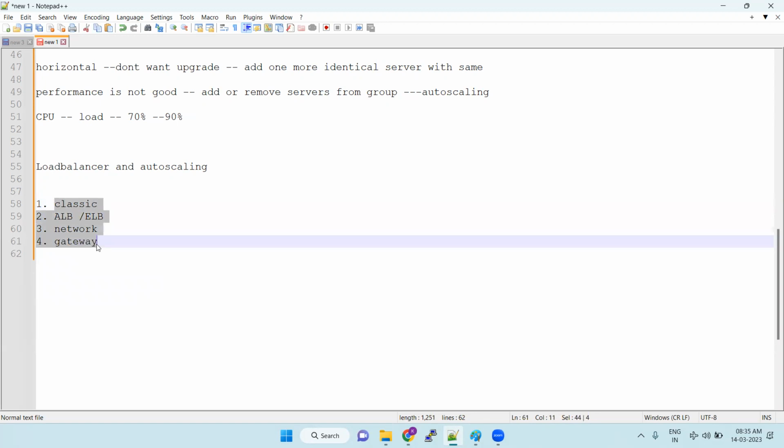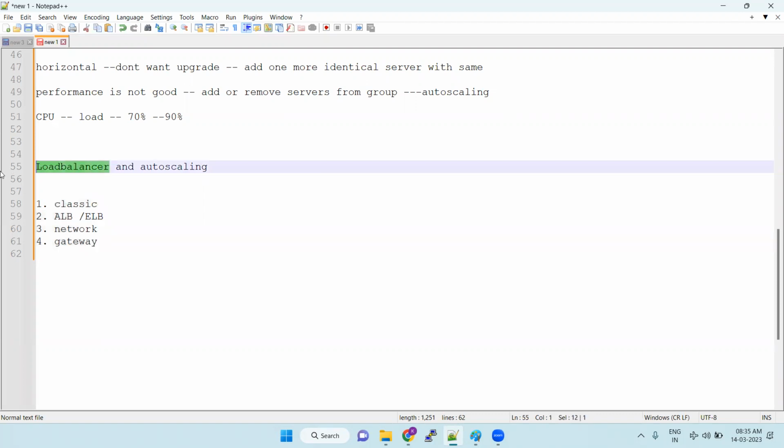So what is a load balancer? Balancing the load of the servers. For example, if you take the Flipkart or Gmail application, when you send a request to the application URL, how the requests are handled by multiple servers and how the load is equally distributed across the servers, that we handle at the load balancer level.